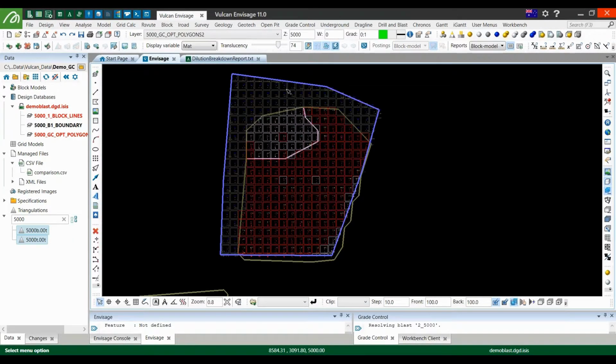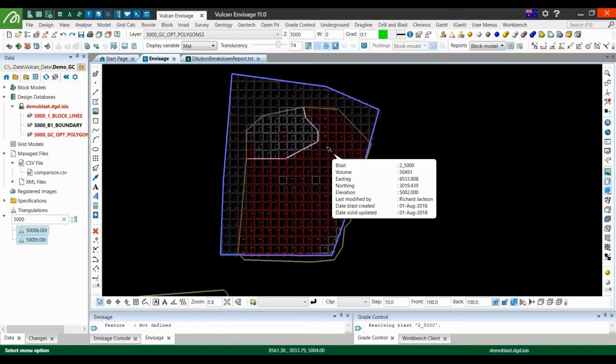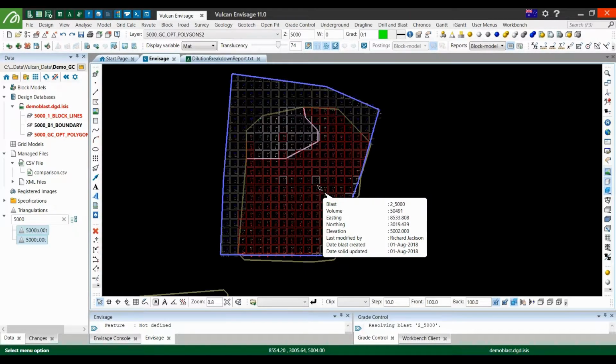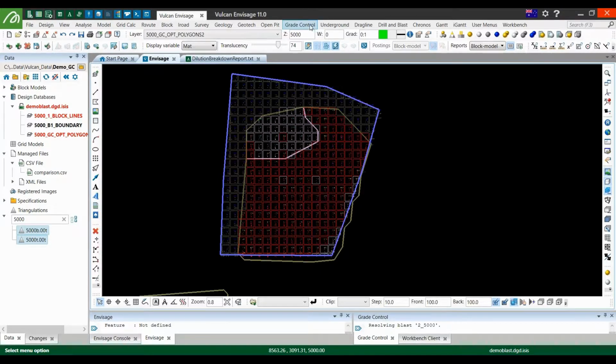Let's turn on my blocks there. And you can see how it's tracking the high grade, low grade boundaries and filtering out or optimizing that these low grades do need to be taken as they don't reach the minimum mining width. I'll run this into my grade blocks.